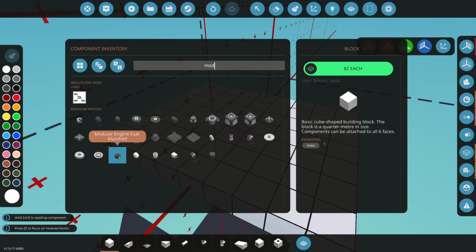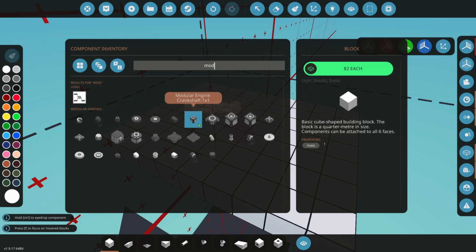We now have the fuel manifold. This controls the fuel going into the cylinders. We need to balance fuel and air in order to get proper stoichiometry to make the engine run. We have three manifold pieces: corner, straight, and T. We also have a starter, which we require to start the engine. This piece right here isn't all that useful: the modular engine temperature sensor. We can use the composite node for this, and I find that to be much better.